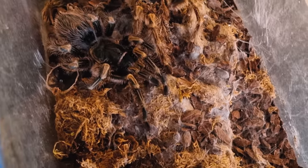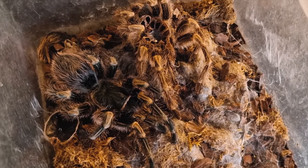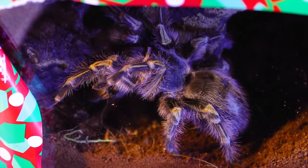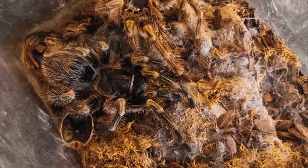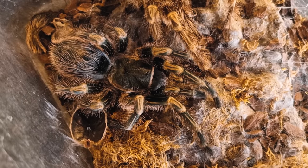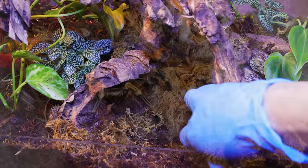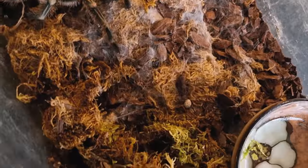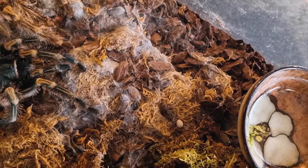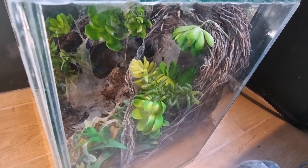This tarantula here just shed last night, so she's still hardening — I don't want to disturb her. She's a gift that my good friend Exotic Slayer gave to me one Christmas. She's still going strong, very healthy. However, she is rather aggressive — she wasn't at first but now she is, so I don't really touch her. I removed her hide because she was pacing a lot. The secret is to ensure the substrate never dries out too much. She's such an easy tarantula to keep.